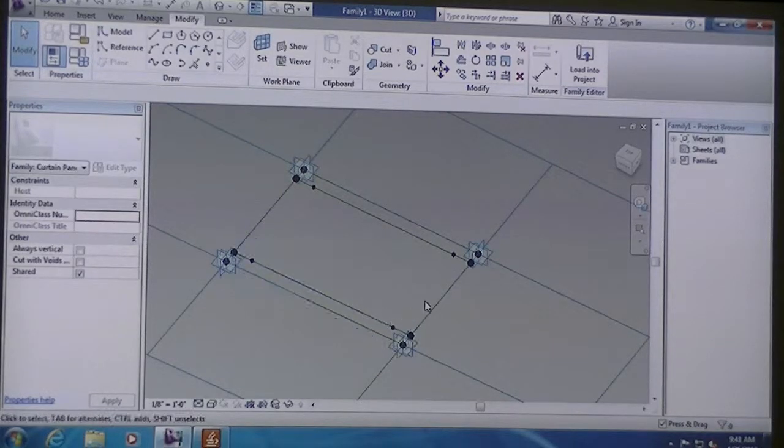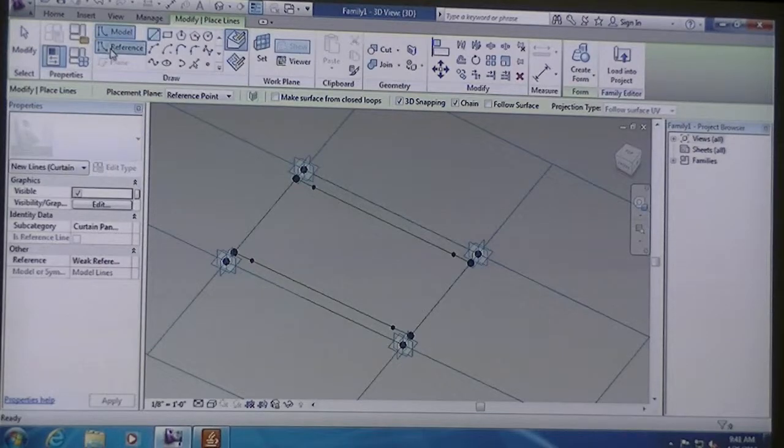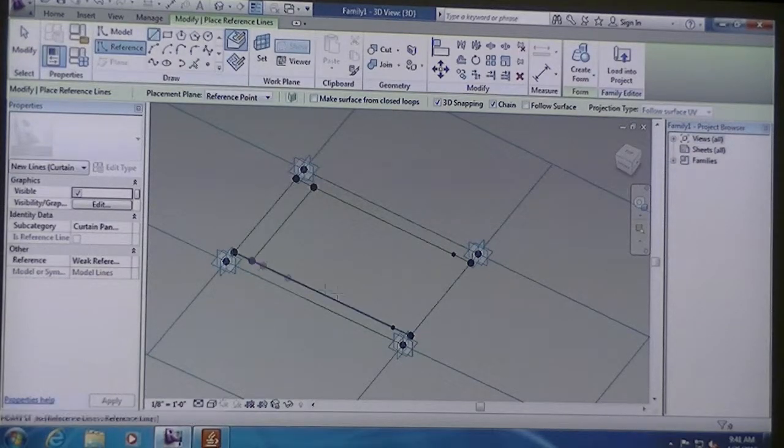So with those points, you can start to see with the current panel, everything that you make wants to be hosted by these reference lines or even these points, because you can easily move those up and down using those normalized curve parameter values. I'm going to make another line reference, and I've got 3D snapping on, and I'm also going to make sure the chain is selected, and I'm just going to connect all 4 of those dots that were now offset towards the middle.